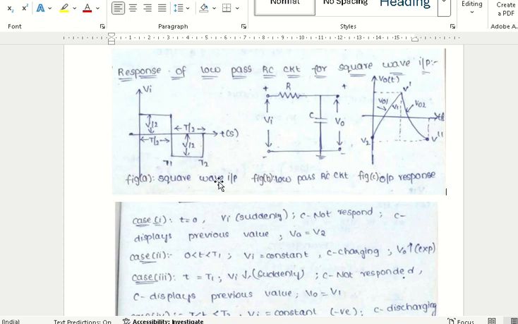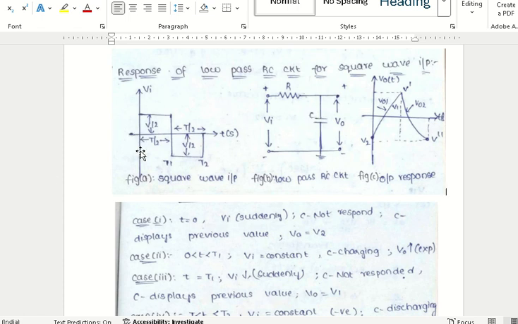Total 5 cases. And if you observe, this is a symmetrical square waveform. That means the duration of the positive section is equal to the duration of the negative section, and similarly the amplitude in the positive section is equal to the amplitude in the negative section. The amplitude in the positive section is V by 2, which is equal to the amplitude of the negative section with the opposite polarity. And similarly the durations of positive and negative are T by 2 and T by 2. Now we are going to apply this waveform to this circuit.